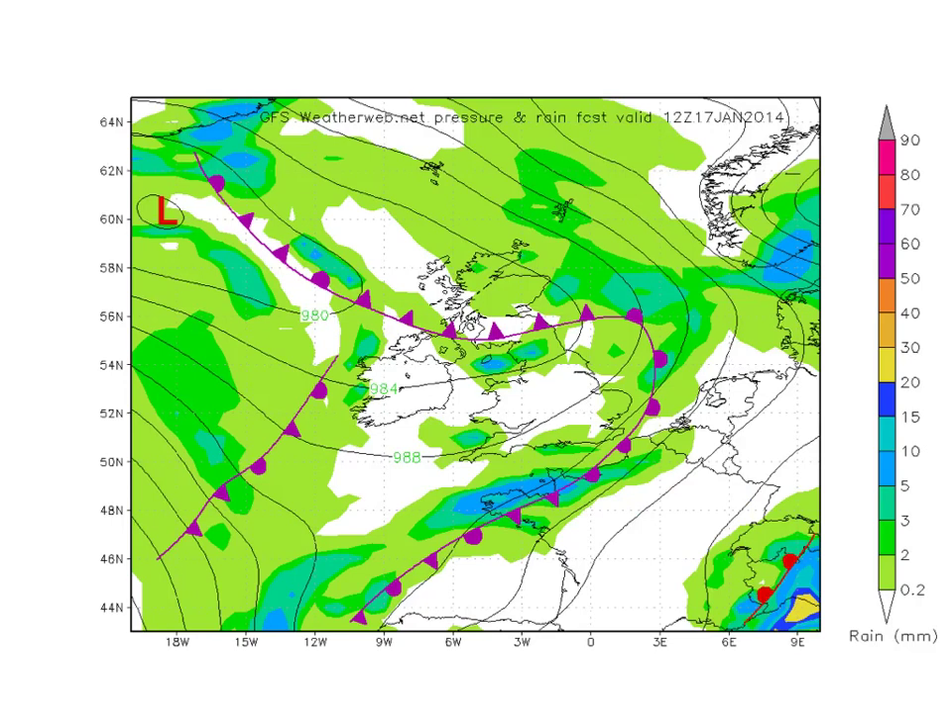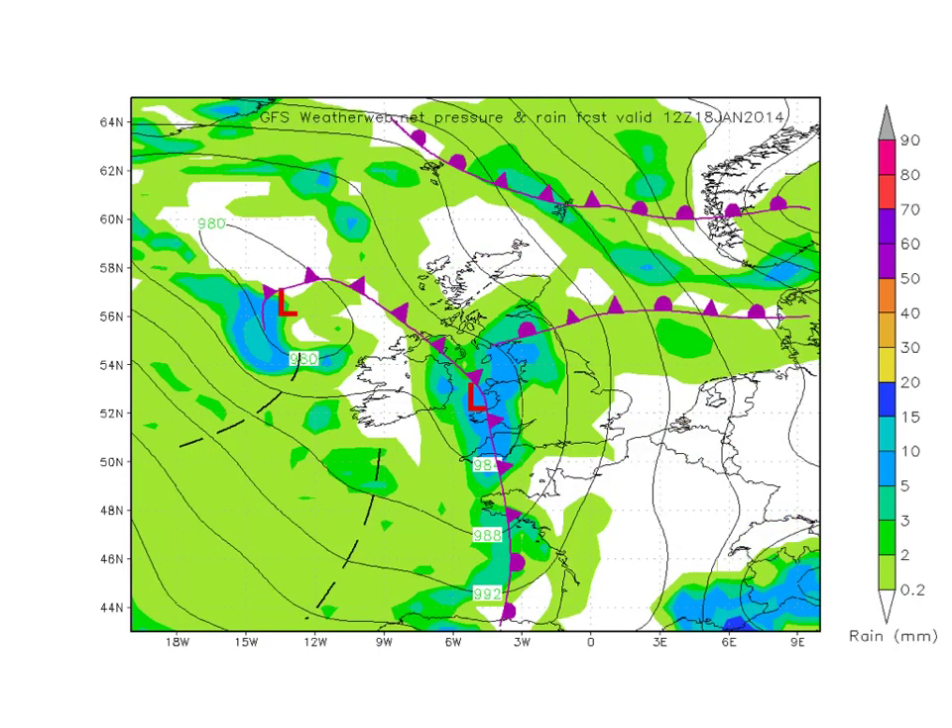This is the chart for today. Low pressures out towards the west; we've got fronts moving north and eastwards taking showers with them, some of them heavy. This area of rain is going to track north overnight tonight and then head through England and Wales through tomorrow. Some pretty heavy bursts of rain tracking their way north through the country. Looks as if most of it's going to be southern Scotland, northwest England, down through Wales and southwest England. We could be looking at 40mm plus across high ground out towards the west.